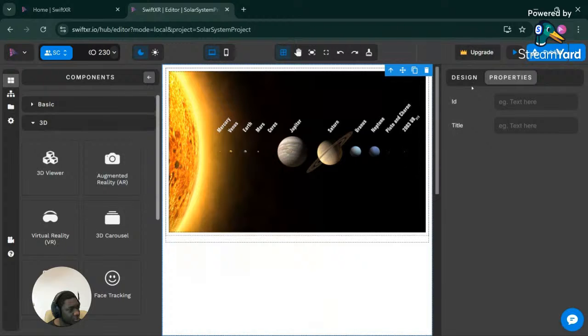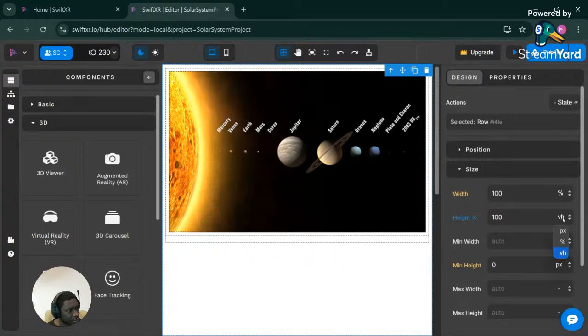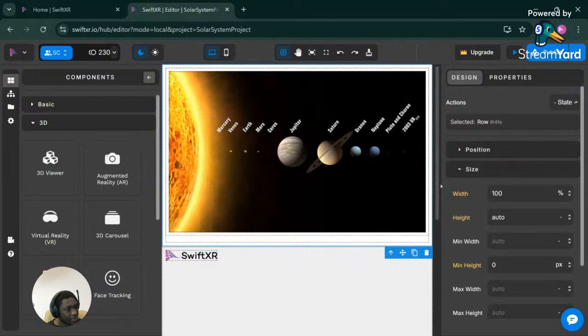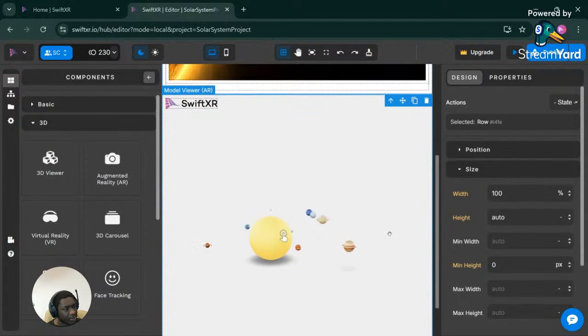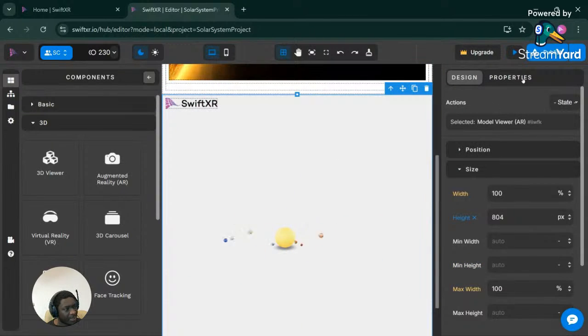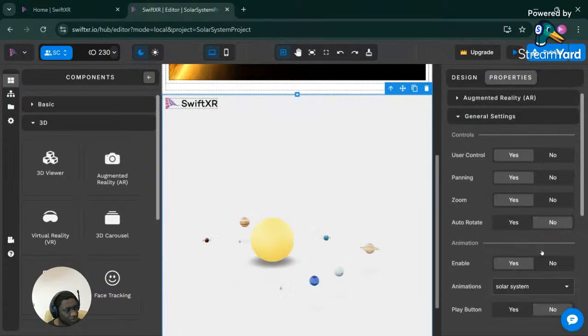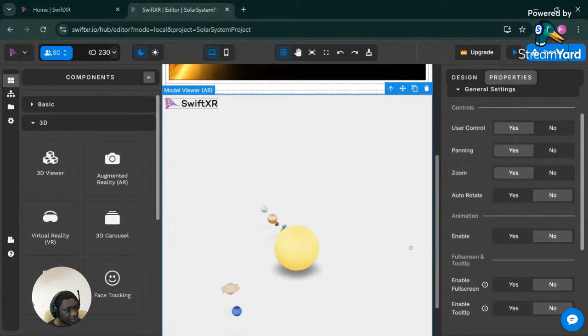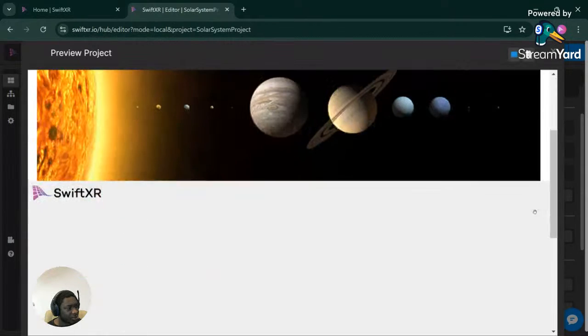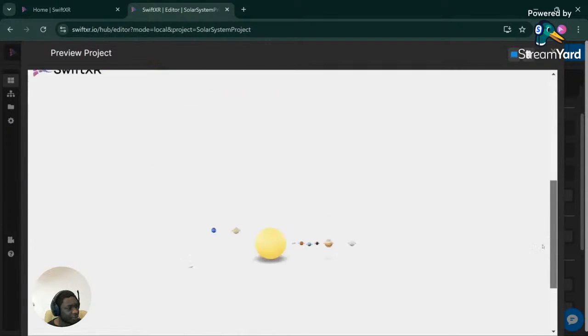So what I'll just need to do here now is instead of using the view height here, I can take out the view height for the image itself and just set that to auto, and head back to this model viewer itself. And we don't want auto rotate and we don't want animations as well. So we want it to be as it is so that we can properly see it and label them as well. So yep, this should fix it for us.